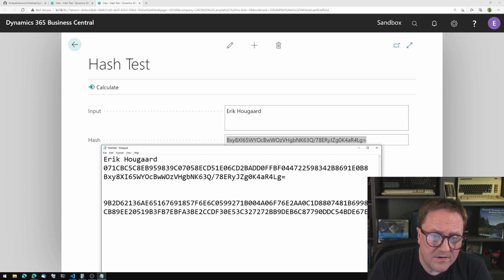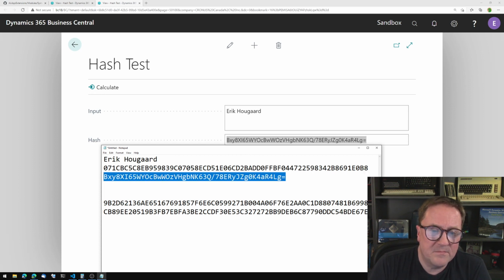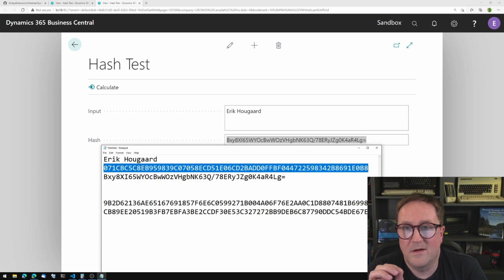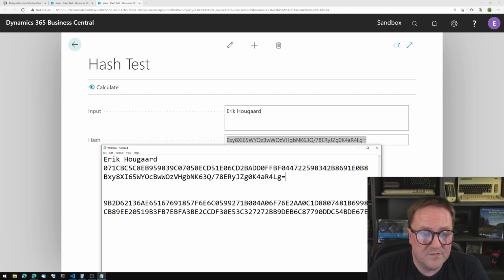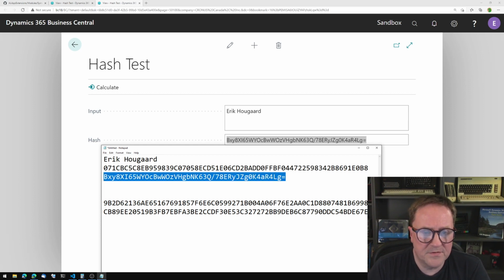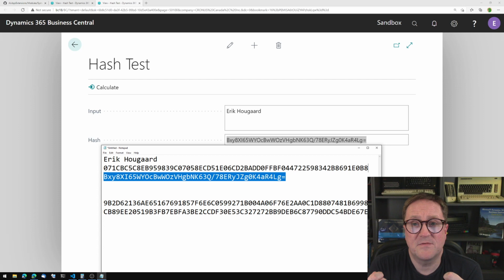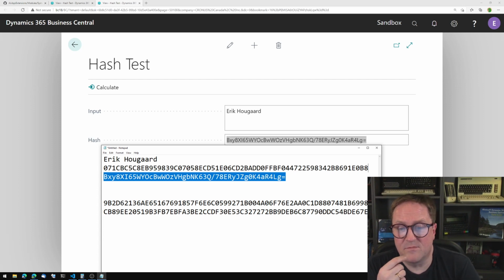And now we got a base 64 encoded string. So you can see this is shorter, but it holds the same information because it uses more characters. So the hexadecimal string only uses 0 to 9 and A, B, C, D, E, F as characters, whereas base 64 uses uppercase and lowercase letters, and a couple of special characters also. So if you need to give out something, let's say you're building a license system, and perhaps the license key is a hash value, then it's perhaps nicer to give out the shorter base 64 encoded thing.